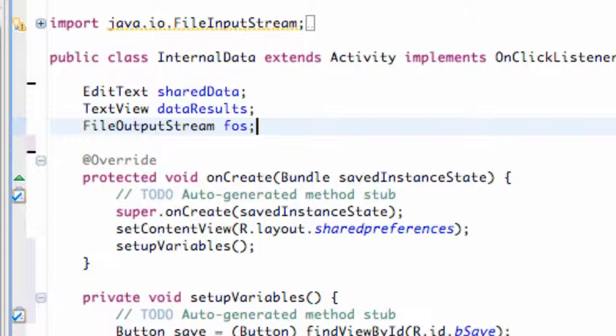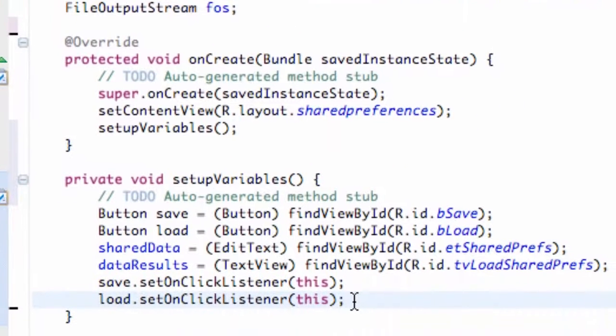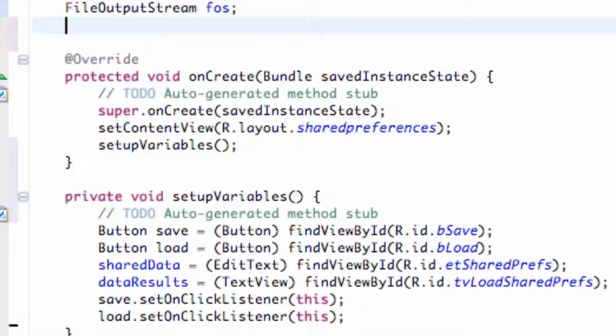And within our setup variables, we're also just going to quickly create it and then close it for the most part, so we know that it exists. And we also want to have a file name, just like the last tutorial. So we're going to set up a string that's going to be our file name, and we're going to say String fileName equals internal string, something like that.